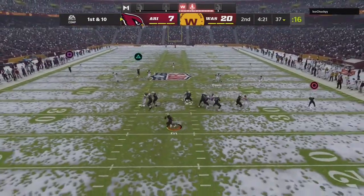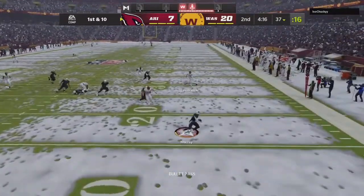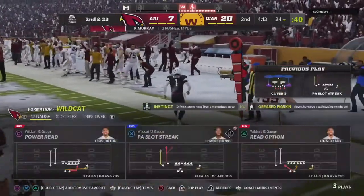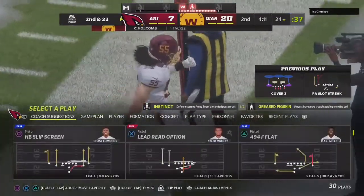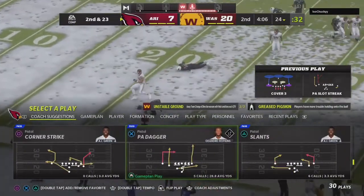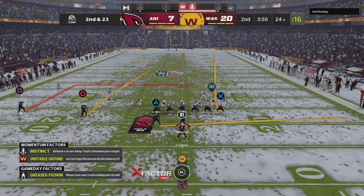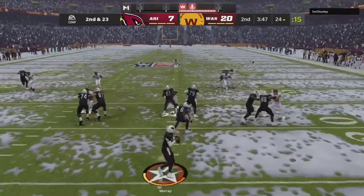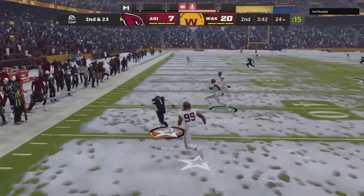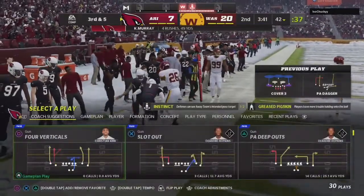Off play action. Kirk being chased out left. And he will lose yardage and be backed up to the 24. It'll be a loss of 13 on the play, and it'll be a 2nd and long. I really don't know where to go with this one. He caught the pass, but in the opposite direction towards his own end zone. That's not one you get every game. Steps away to his left. And I think the ball's out, but this will get out of bounds, so possession will stay the same.